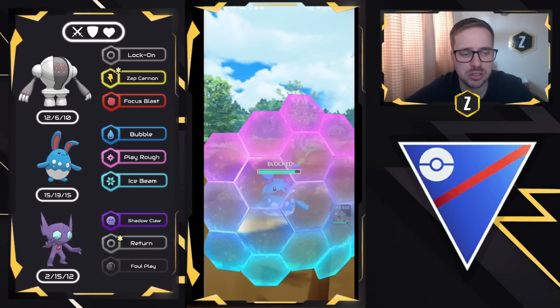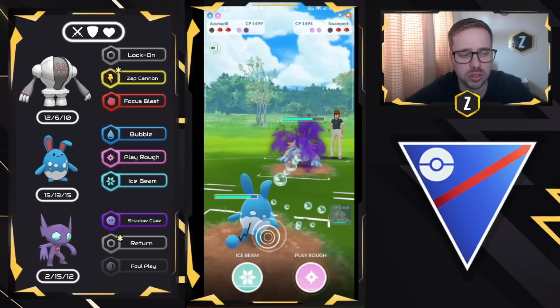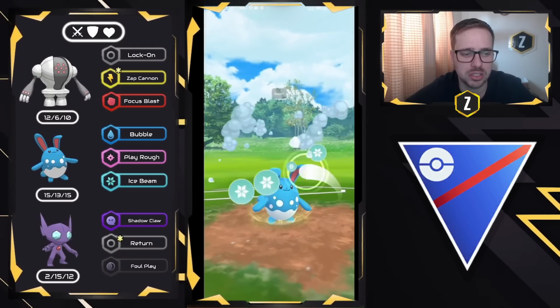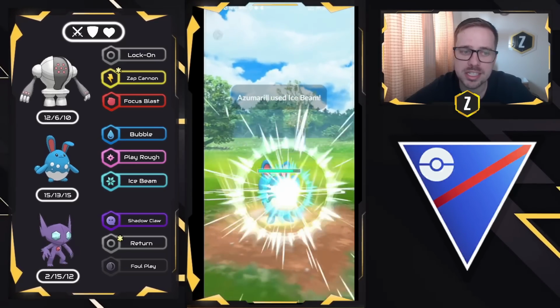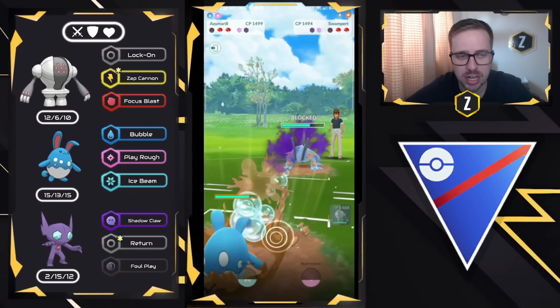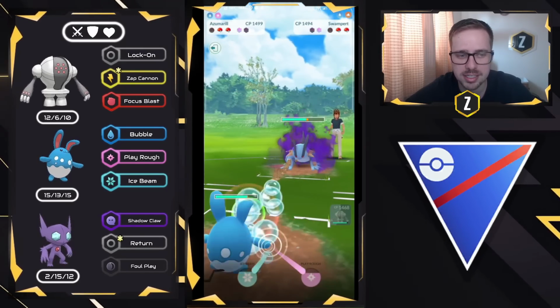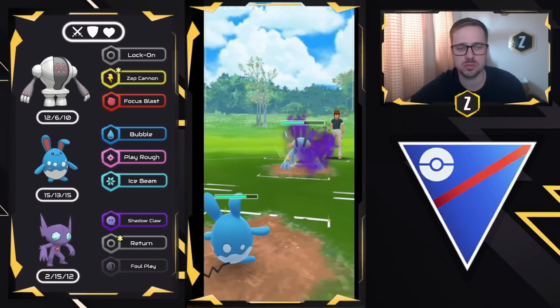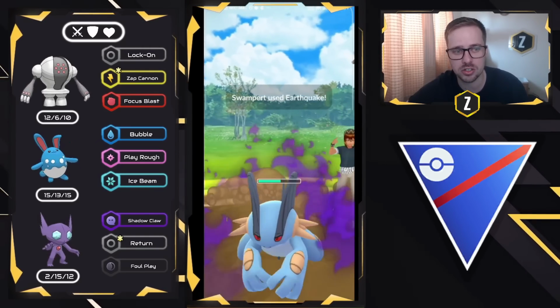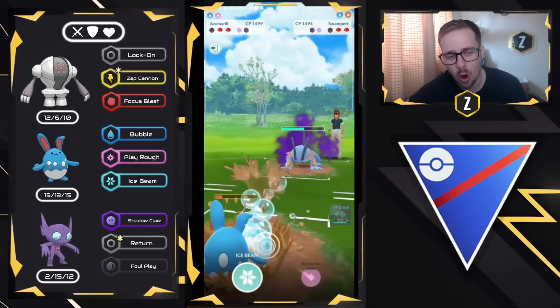I will give up a shield as they likely go for the Earthquake early. It's at the end when they look to go for shield bait. So I'm going to go ahead and just go straight Ice Beams right now. But this game is still going to be close. Shadow Swampert does have 2 shields. It gains energy very quickly. Even though I'm doing a lot of fast move damage and charge move damage, these Earthquakes, like you guys are about to see, do so much.